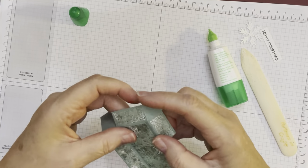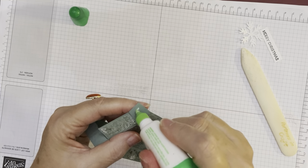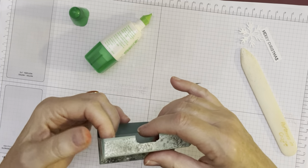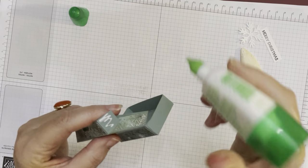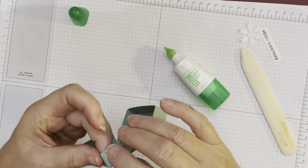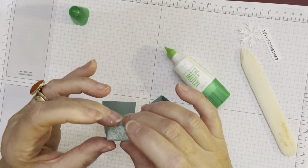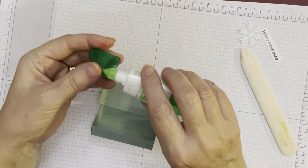So now we have two tabs left here. These are part of our top. So we're going to put them together like this. You can see I don't use a lot of glue, but it just really holds so well. I do think about sometimes using an easier adhesive for these to have it go more quickly, but sometimes if you get that stuck down in the wrong place, you can make a mess of things. Not that you can't make a mess with any adhesive. Ask me how I know, because I have made a mess with every adhesive that we offer. But I had trouble with this liquid glue when I first started using it. So there is a little bit of a learning curve, but I think it's worth getting through that. It's economical glue, but it really, really holds so well.